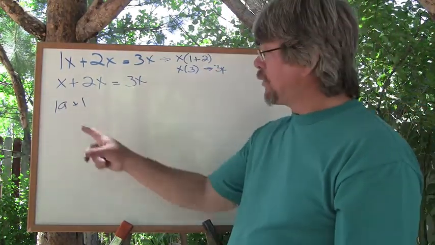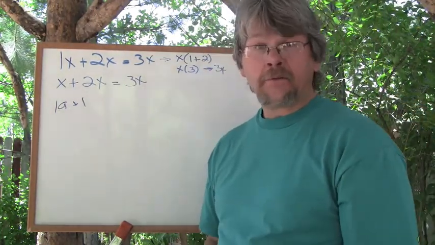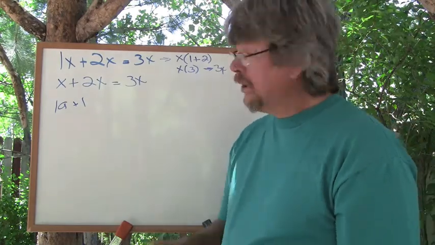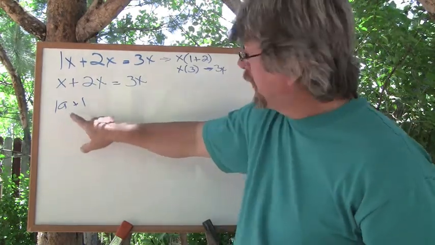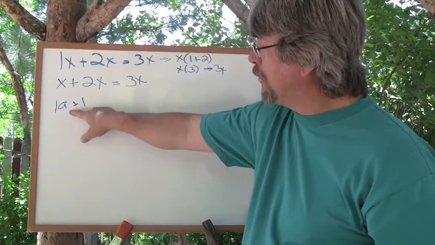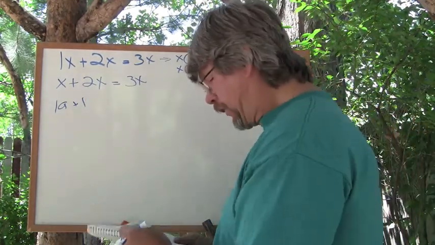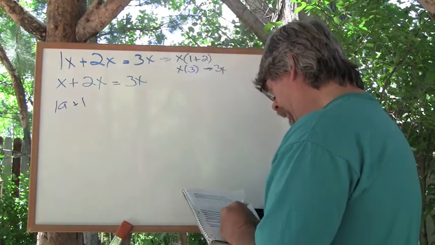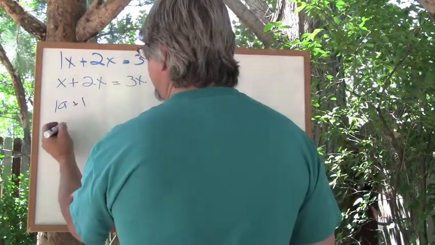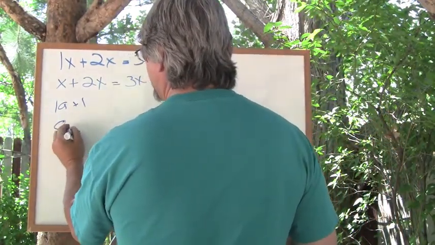And incidentally, you can't add those. Those are not like terms. This is 1a. This is just 1. This doesn't have a variable, so that is as simple as it can get, right? So this is important to understand. Now let's do something really difficult, one that will completely stump you.